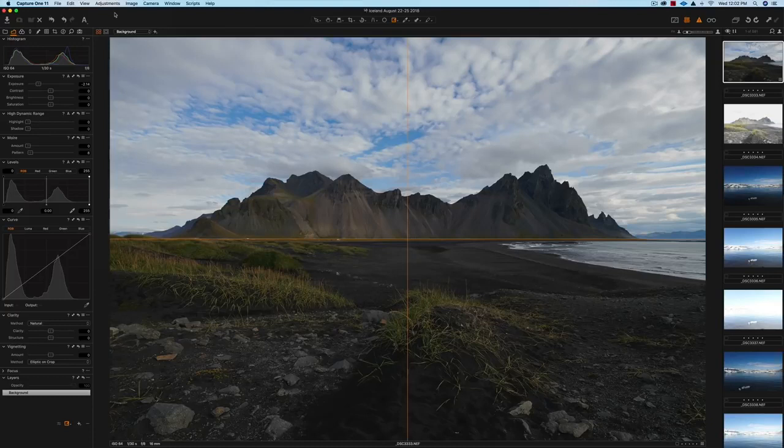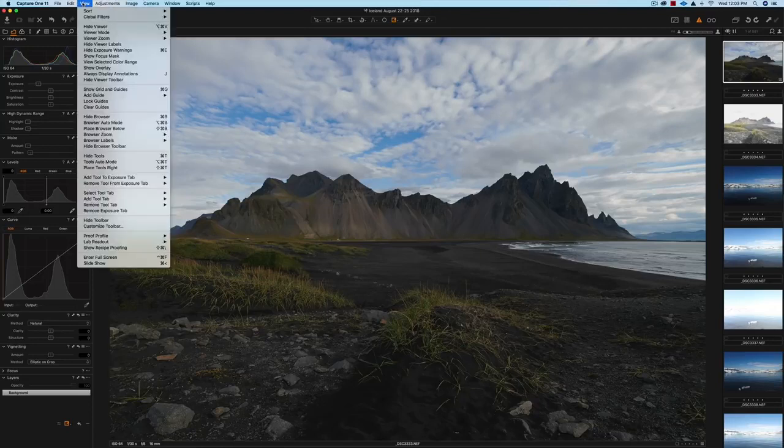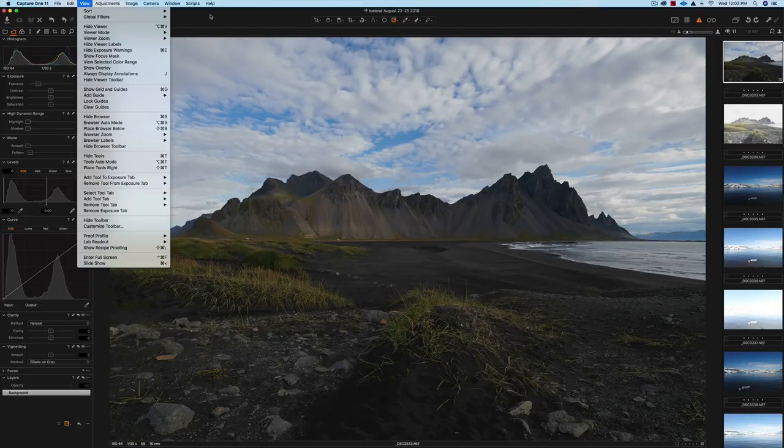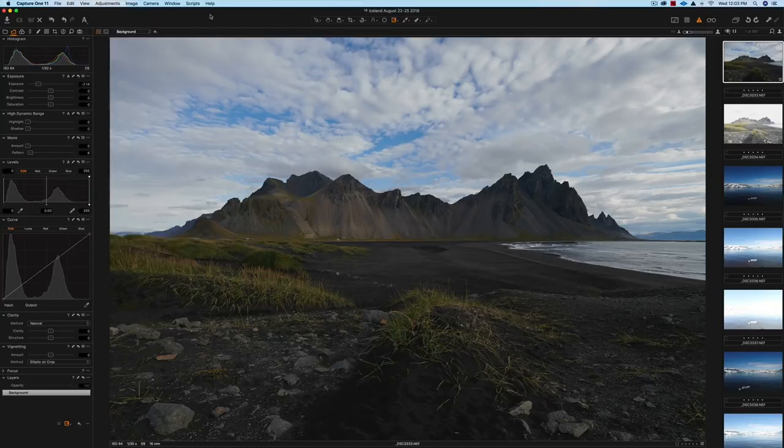So we have a grid. Now also we can control that grid by the upper right. So if I click on that, the grid will disappear. Now you could see here as well, we have a bunch of things here, and I'm going to go into all of these things. But anyway, let's go back to View, and you can see here we have different things as well. Hide tools, add tools. Now you can also right click and add tools that way as well. So let me show you how that would work.